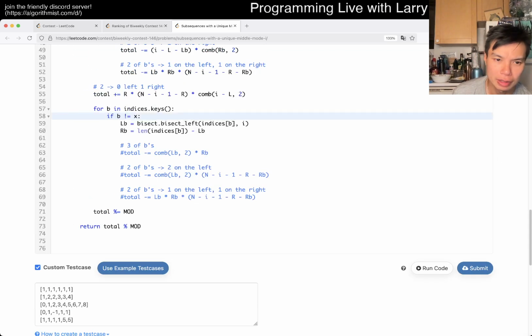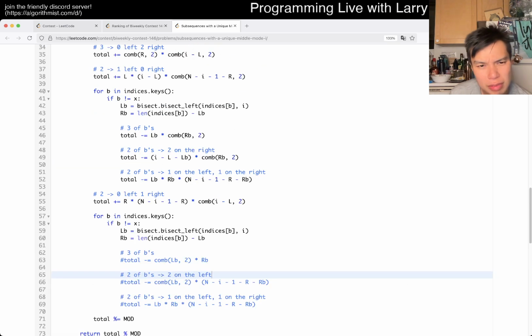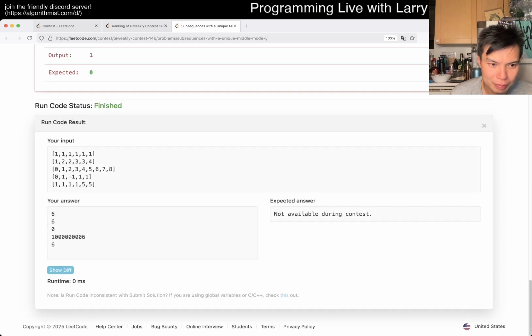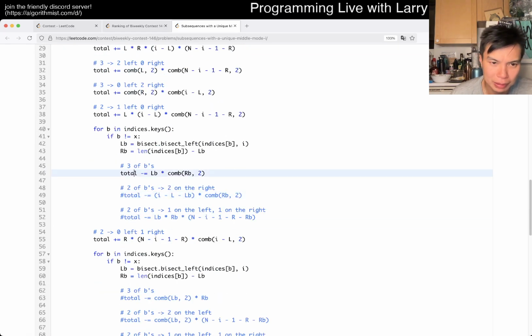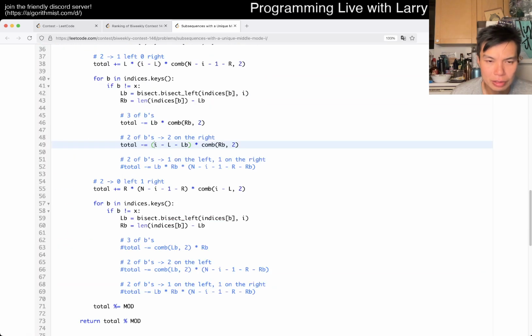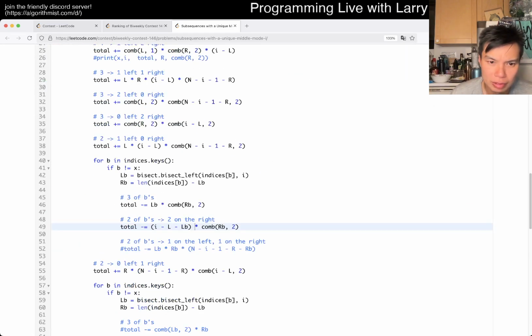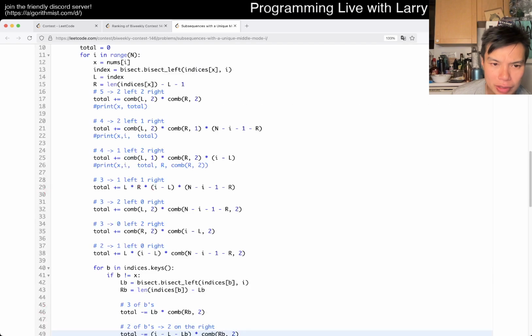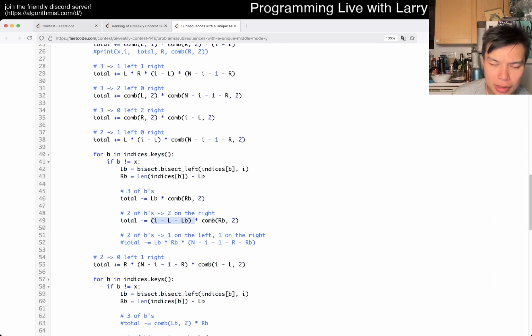And it's double counting because, does it double count? Let's see, what does it think it's doing? Okay, so it's not the 3 B's, which is true because we don't have 3 B's. Okay, 2 on the right, which is true, but that should only have one instance, right? So 1, 3, 2, so there's only one instance where that's the case. Did I do the math wrong?